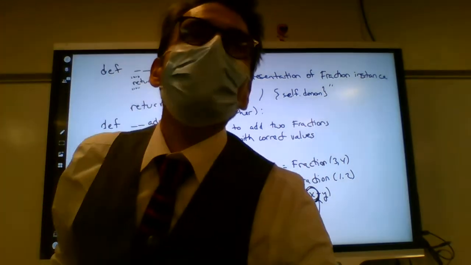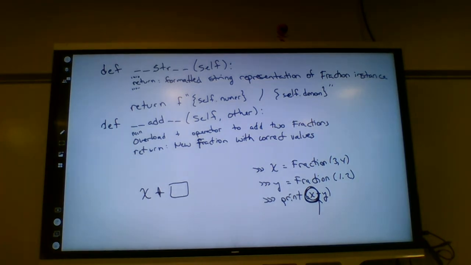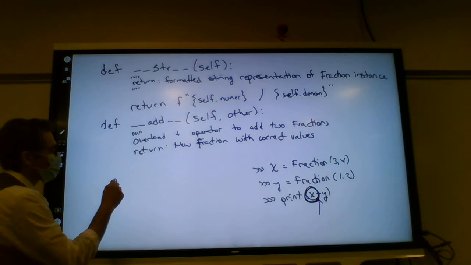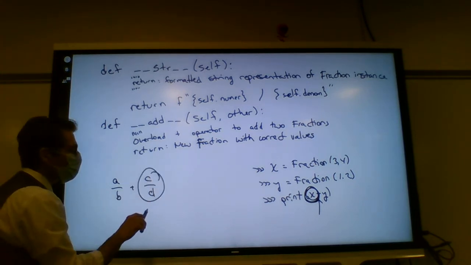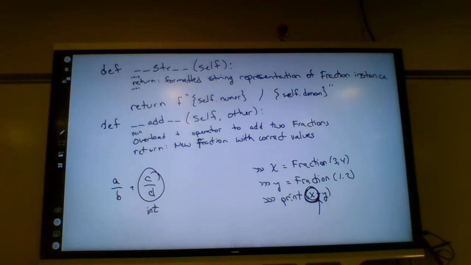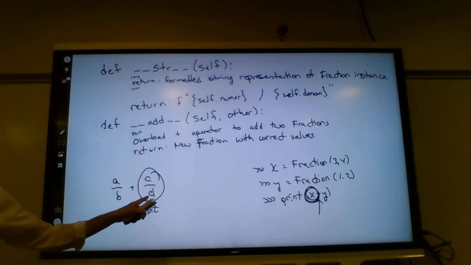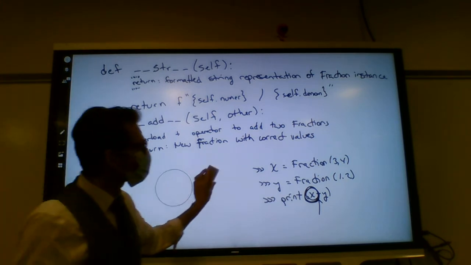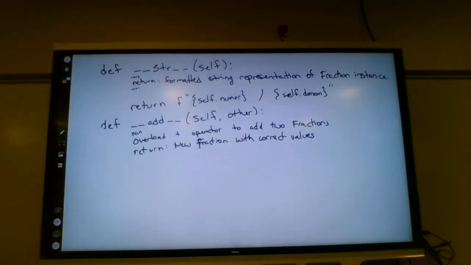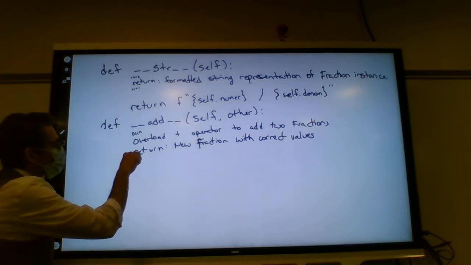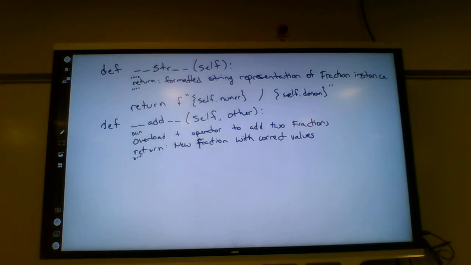Now, if you think about adding two fractions, does it have to be two fractions that you add? If I have a fraction, I could add another fraction to it, but what else could I add and still be able to get a fraction at the end? I could add a fraction, or if we added an int right there, you still get a fraction as an answer, don't you? I mean, you should be able to. So we're going to have to think about what happens if this is an int also. But we'll not worry about that just yet. I'm going to erase that. But we're keeping that down below because we want to see what we get. All right. So let's just worry about fractions first.